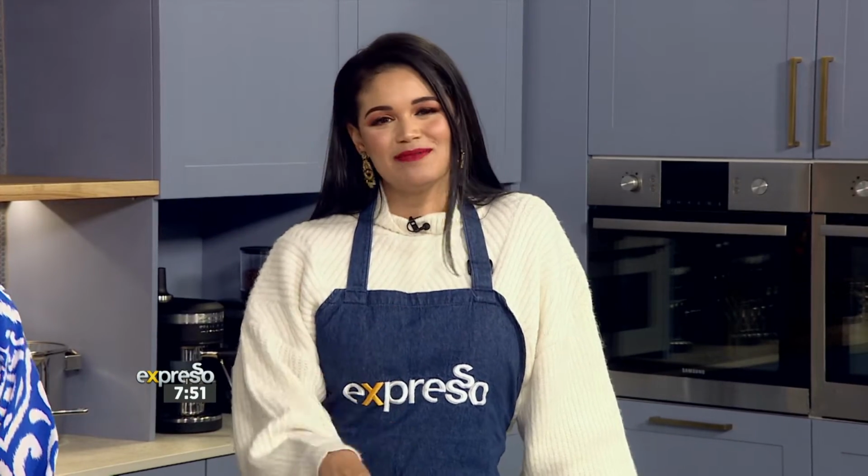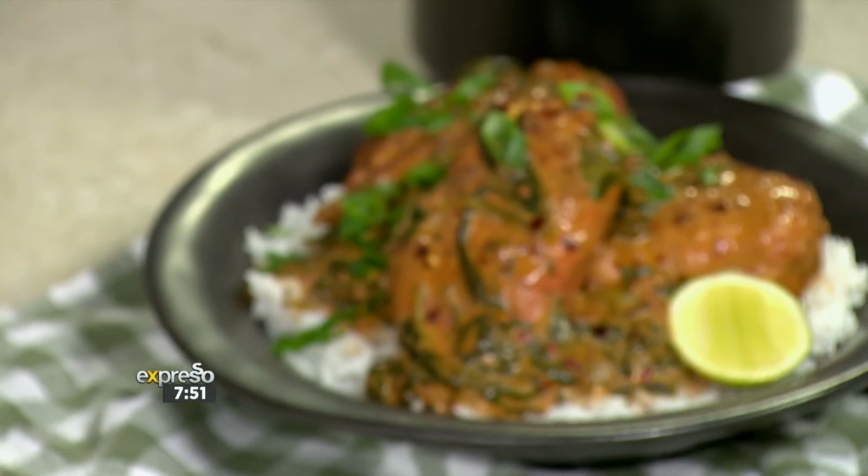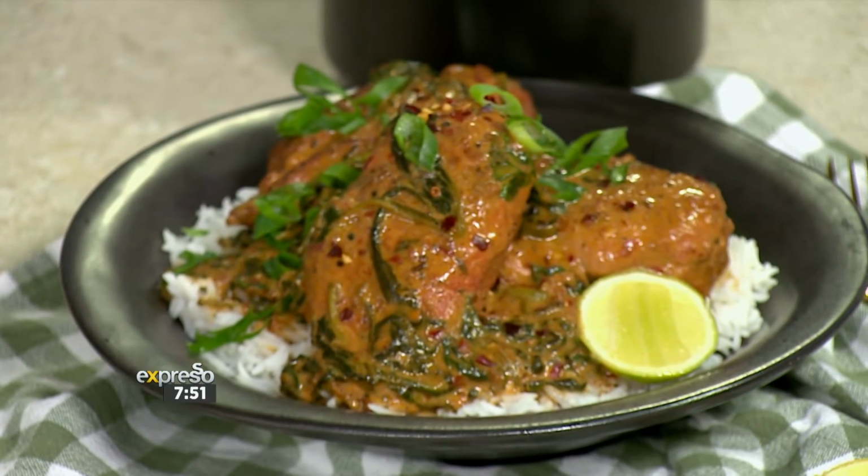Now, I know when it comes to you at home, you always have this dreaded question you ask yourself or perhaps your partner every single day. What's for dinner? Well, we've got you covered with our creamy sun-dried tomato pesto chicken recipe. It is a comfort midweek meal that you can enjoy even if you are lactose intolerant, because that's why we have Teresa here to show us how to make this delicious recipe, and we will be using our no-lac, Clover no-lac milk.